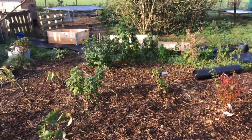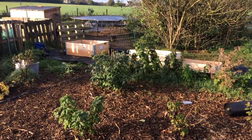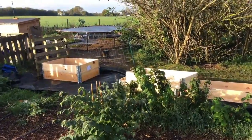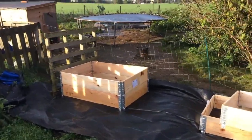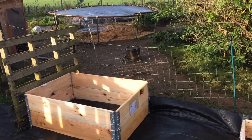This morning I am trying to do something with the fencing that separates the duck enclosure and the food forest. Although they kind of merge into each other in one way, I also need to have some sort of barrier that separates the two. Up to now we've been using flexible poultry netting but it's not ideal, and during the lockdown period when we have to keep our birds under cover, attaching netting to the top of the flexible netting becomes really difficult. So I want a more solid edge that I can fix the netting to for the winter months.